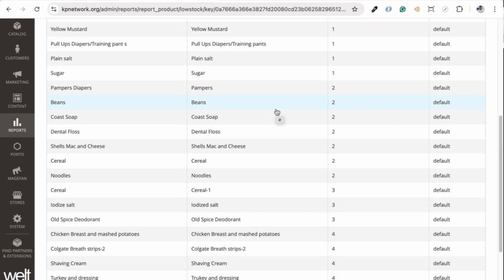We don't want to run out, versus something like the Adidas sneakers, where maybe we don't need as many of those, and so it could be five. We could help with customizing and getting those things set up in the configuration of the store. But this would now give us the specific item as well as the total quantity that's available.